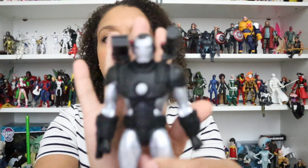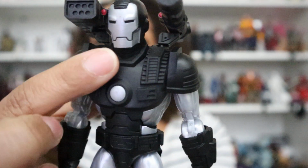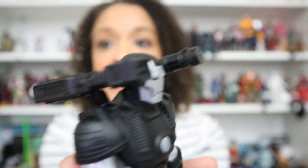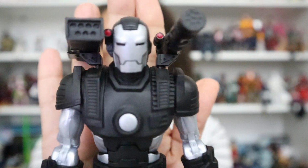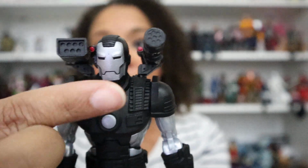But it is a pretty generous repurposing of that body mold for a War Machine for me. I do like the rubbery plastic overlay of his suit, gloves, his weapons, and his mask. So I'm being hard on this figure, and that's just because War Machines are my favorite figures to collect, but I do really think that a lot more could and should have been done with this figure. I love the Iron Man style mask, the War Machine mask here, where it's like the actual face. I love this mask, and we saw that on Iron Man 2020. I think I have a couple of other Iron Man figures with that mask.